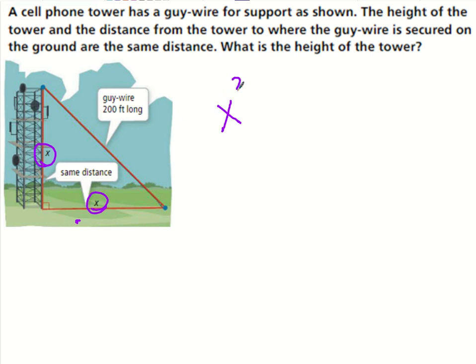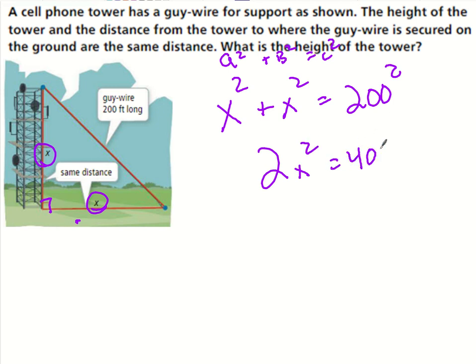But the nice part is because this distance and this distance are the same, I get to use it for my leg squared plus my leg squared equals my hypotenuse squared. So this again, using Pythagorean theorem of a squared plus b squared equals c squared. The hypotenuse is 200 because that is opposite of the right angle. These are the same. So I plug both of the same value. I just plug in x for both a and b and I square everything. I can combine these to make 2x squared equals, that's four, one, two, three, four, 40,000.